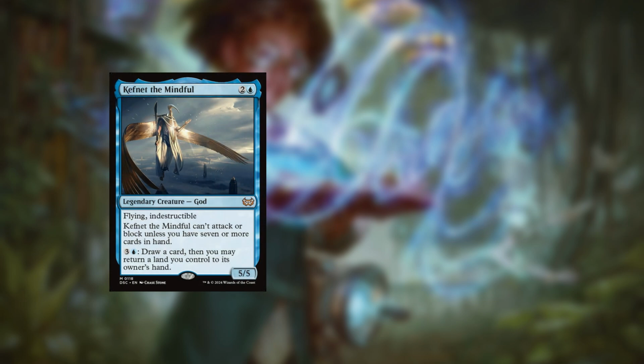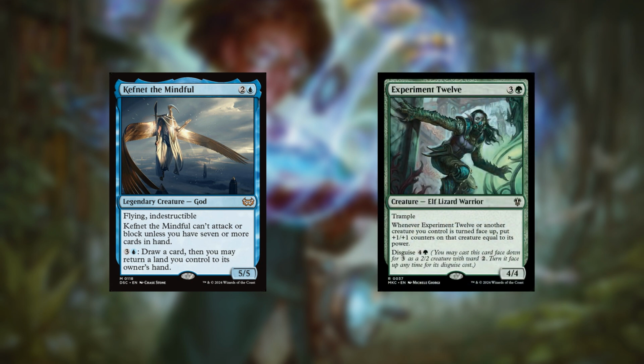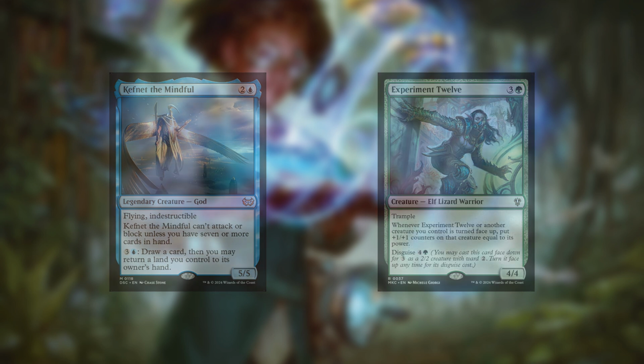Next up is Kefnet the Mindful. It is a decent body for 3 mana, but the problem is that it isn't going to be a body for us unless we have 7 cards in our hand, which won't be too often. So we're going to replace it with Experiment 12. When it or another creature we control is turned face up, it gives +1/+1 counters equal to its power.